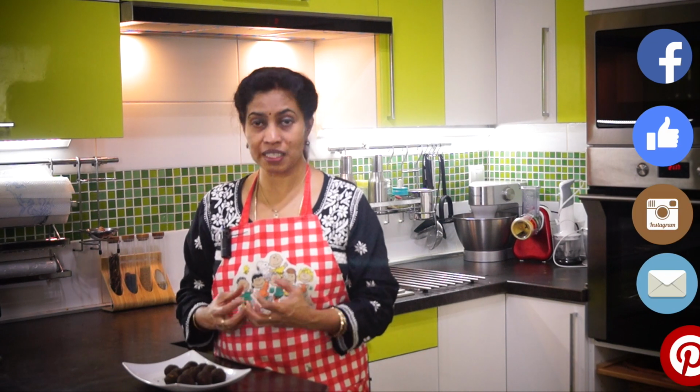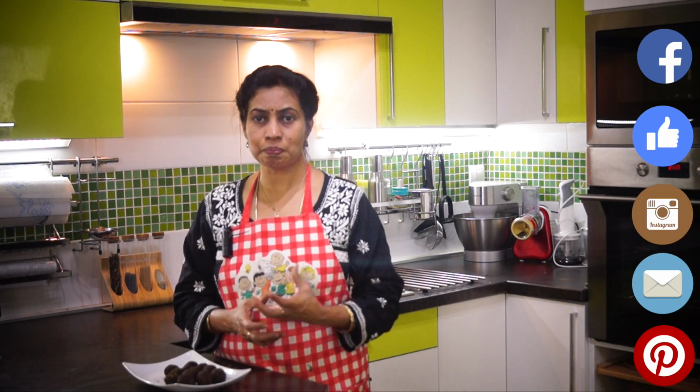So dear friends, hope you enjoyed this session of making the lovely ragi millet ladoos. They are a very simple and yet very healthy dish. Do try this and keep us posted.